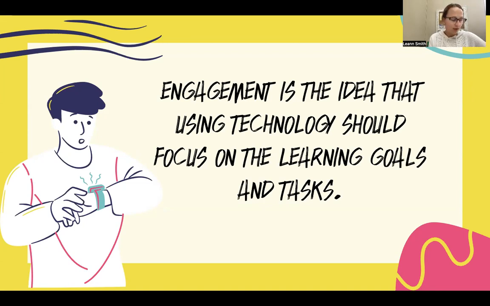And Kolb gives 3 questions on how we can test our technology to make sure it will engage our students. So the first question is, does the technology allow students to focus on the assignment or activity with less distraction? We already know that there's so many distractions in our classrooms. There could be someone walking down the hall. There could be some student clicking their pen. There could be a thunderstorm outside. Anything could cause a distraction. So the last thing that we want to do is cause another distraction with technology for our students.